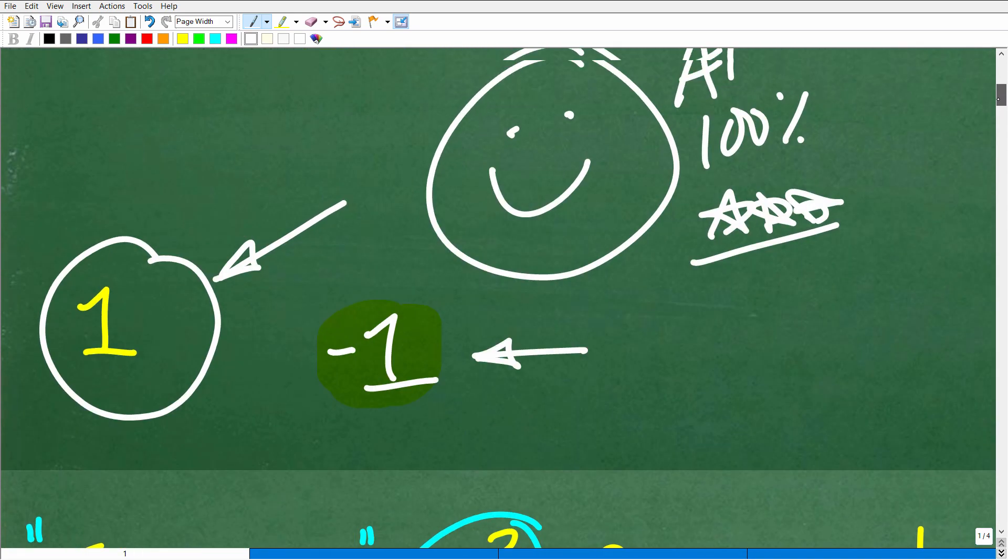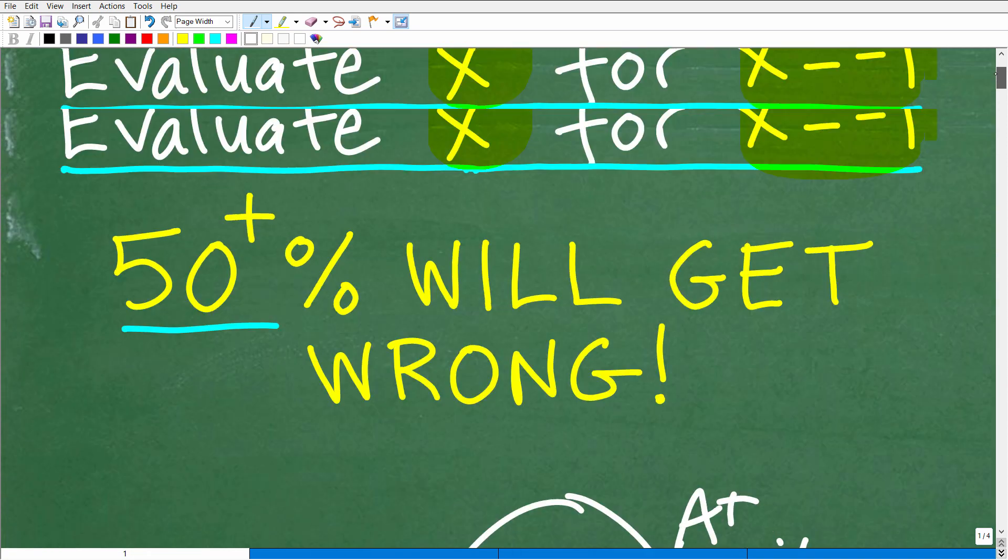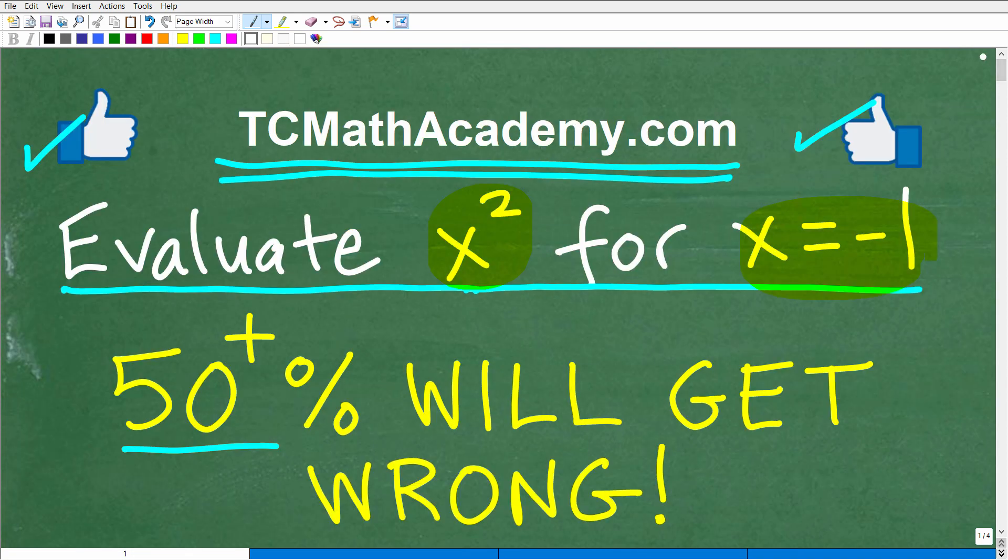But here's kind of the big point that I'm going to try to make in this particular video. In math, you learn math one skill at a time. There's that old adage: how do you eat an elephant? One little tiny bite at a time. It's impossible to learn everything, and that's why you have to pay attention. You have to be highly focused when you are learning math. If you get distracted, you're going to get confused, and then you're going to make errors and get frustrated. So if you need help with algebra, I'm going to leave links to all my most popular math courses in the description of this video.